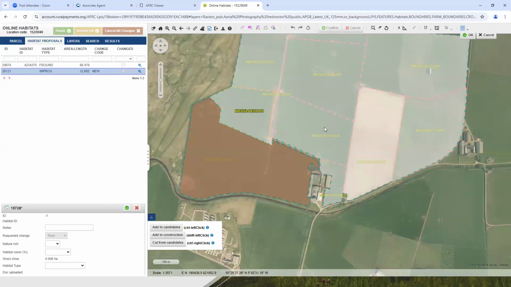With using the LPIS system, the benefit is that this is live, and you can go on and change it whenever you like. It's already built into the department system. So in theory, once it's completed, once it's finished, once it's validated, and I'll show you how to do that, it should be on the system, and shouldn't be something that you need to upload when you're doing your application next year.